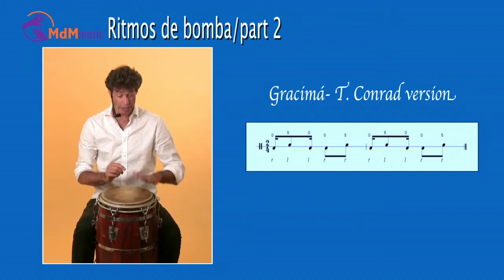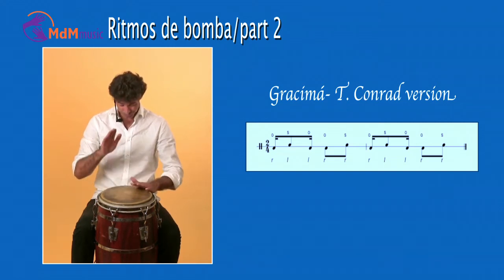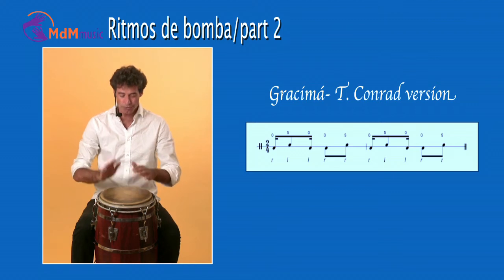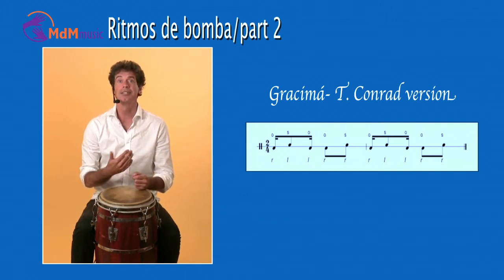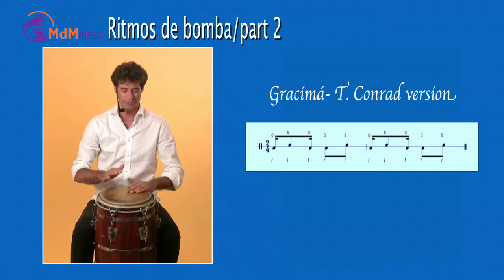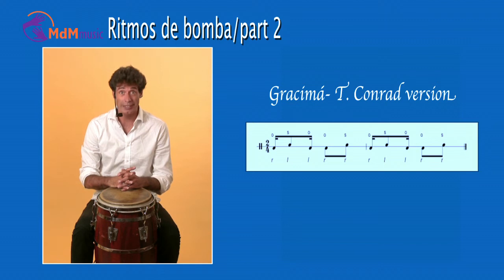After this slap, an open tone with your left hand and an open tone with your right hand. After this open tone, a slap with your right hand. And that's it. If I repeat this, then this gracima sounds like this. That is the version of Tato Conrad.